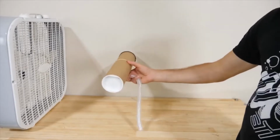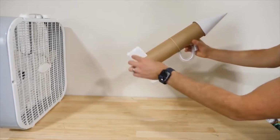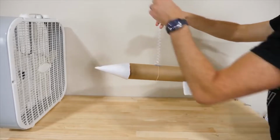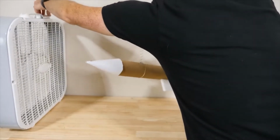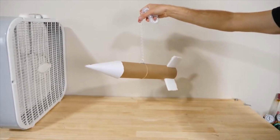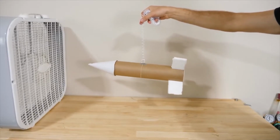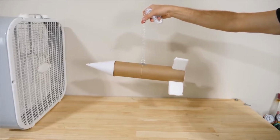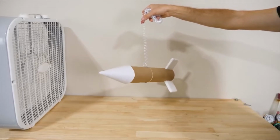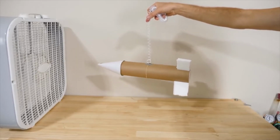Well, now let's just add our final piece to it. Let's add some fins. What I've done now is just attach three styrofoam fins to this. Now let's turn on our fan and see what it looks like. Now it flies right into the wind. Now we've made a stable rocket, and it seems like this should work just fine in any scenario.